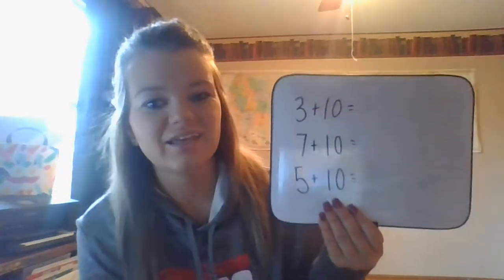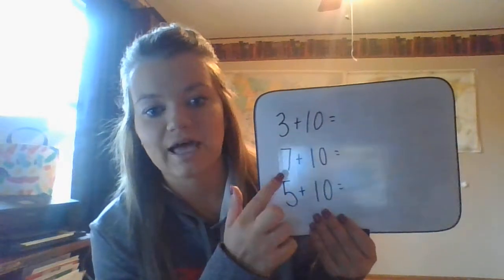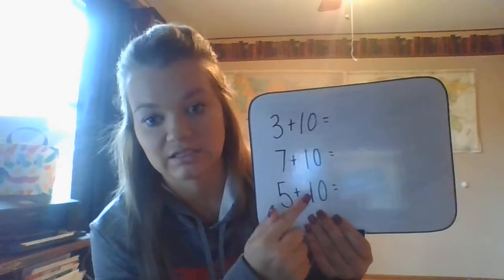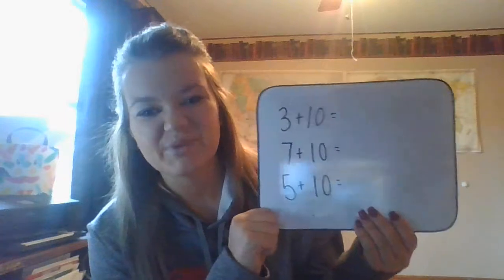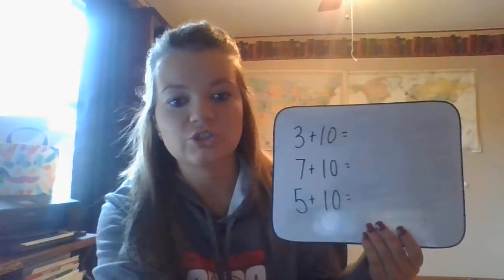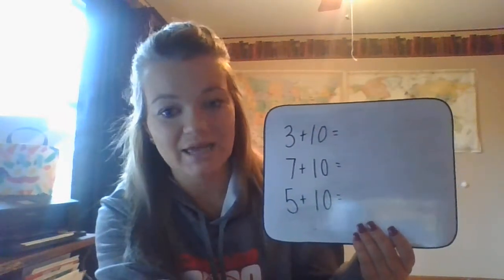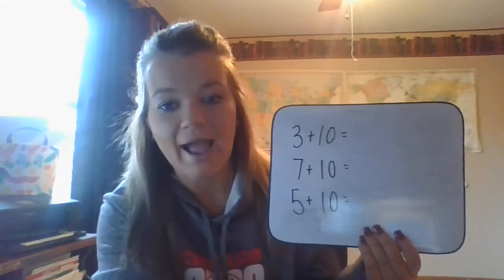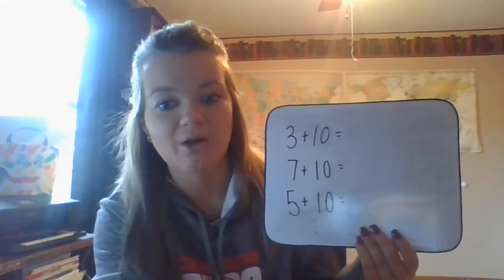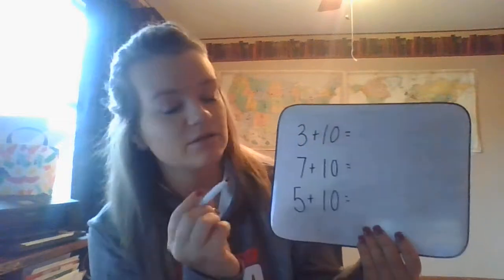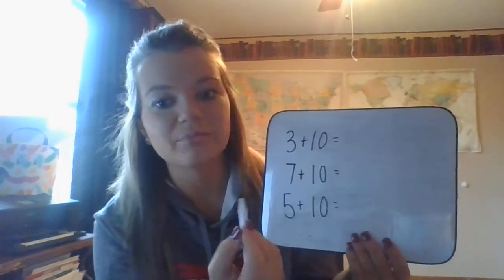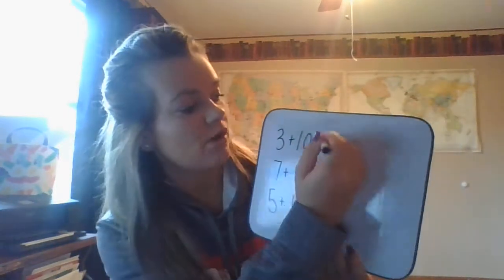All right, so if we're looking at 3 plus 10, 7 plus 10, and 5 plus 10, is it going to be easier for 3 plus 10 to do 3 plus 10 or 10 plus 3? Remember, when we're adding, we can always switch those numbers around, because which number is bigger? 10. So for me, I'm just going to do 10 plus 3. So 10, 11, 12, 13.